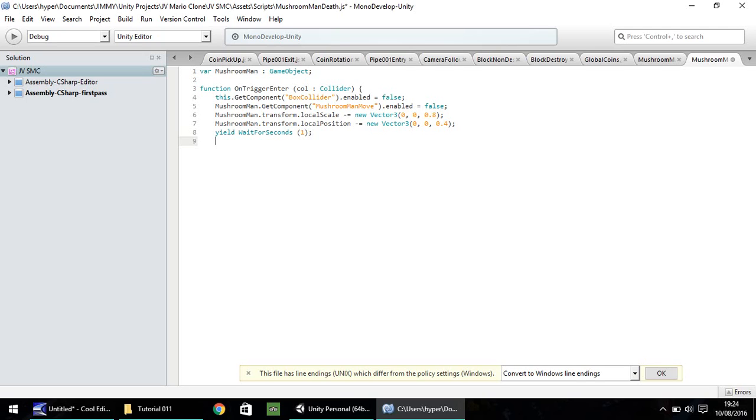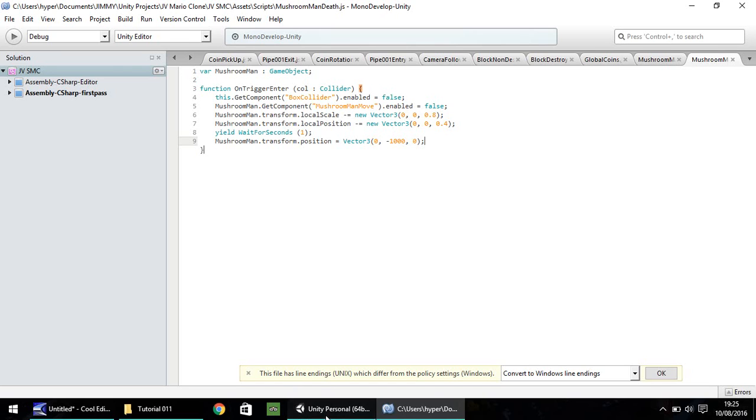And then after that, rather than destroy the object, which was my initial intention, I'm just going to move the Mushroom Man object to somewhere we'll never see, like we did with the coins. I think it'd be easier because we won't come across any problems that way. So it would be Mushroom Man dot transform dot position equals new Vector3 open bracket, and let's put him somewhere way down below where we'll never ever actually see on the camera. So we'll do 0, -1000, 0, close bracket, semicolon, and close curly bracket to finish the function.